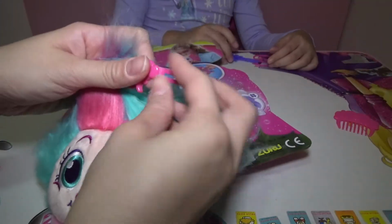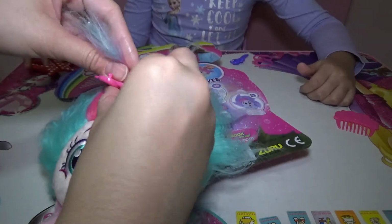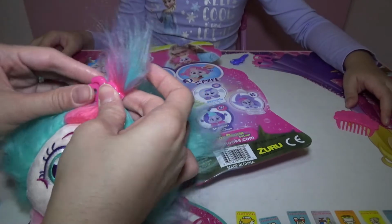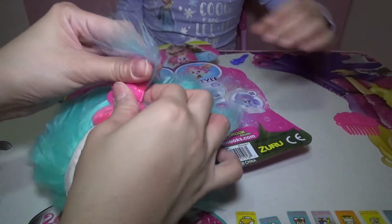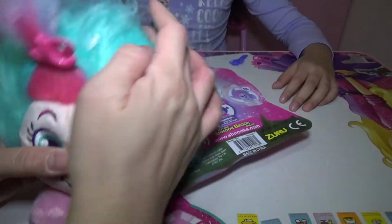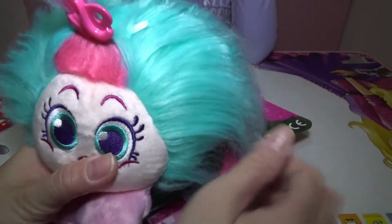So I'm going to tie her hair like this. Alright, so I'm going to put this clip on the hair. You just have to bend the closed clips. I didn't catch it at first, but now I do know. Let me have the hair. Then.